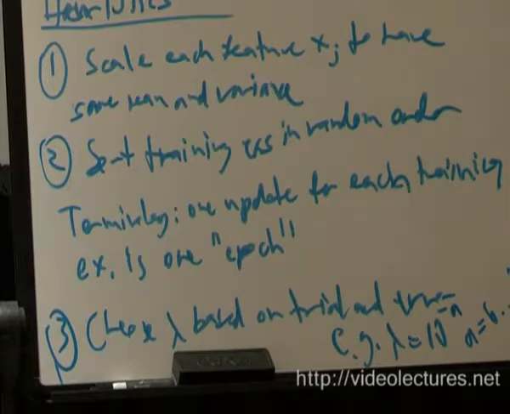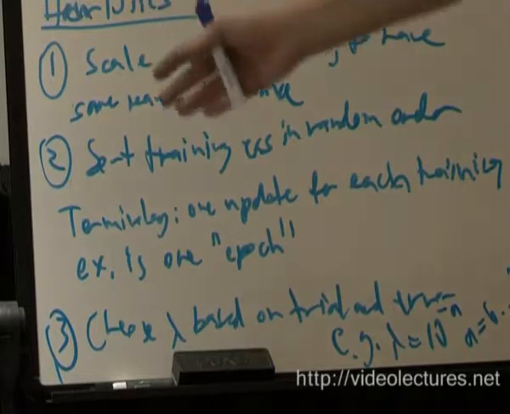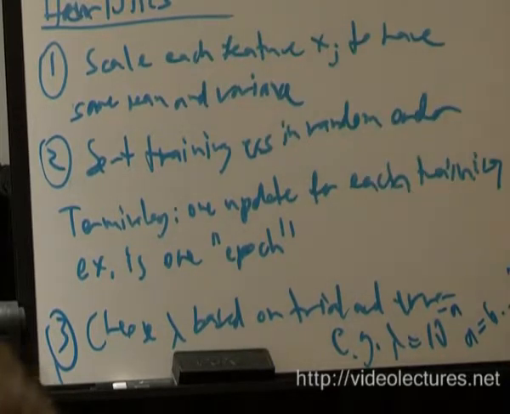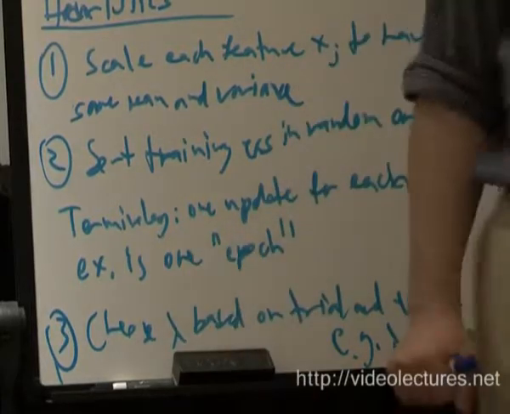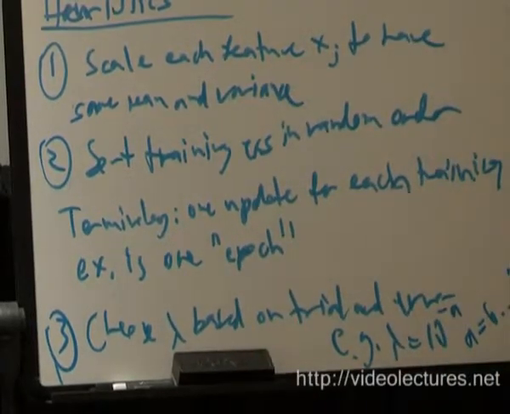And one thing you can do also is, if you have a very large training set, just take a small subset of your training set and then search carefully for which lambda works well on that small training set, and then use that lambda on the big training set. So searching heuristically for a good value of lambda doesn't have to be very expensive computationally.